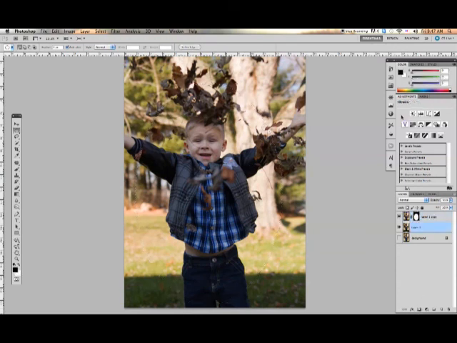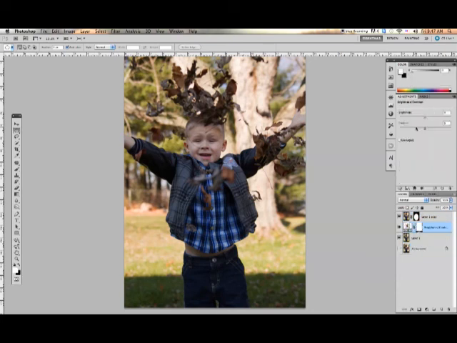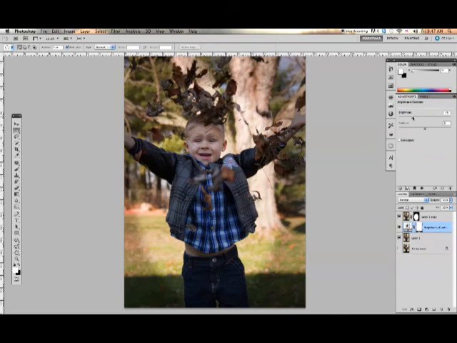Okay. So I'm going to add a brightness and contrast just to make this simple. And I'm just going to lower our brightness. And I wouldn't go too extreme. You don't want this to look cheesy. I mean, you might want to, that's fine. But I just want to bring a slight focus to Nick there. I'm also going to lower the contrast just a little.